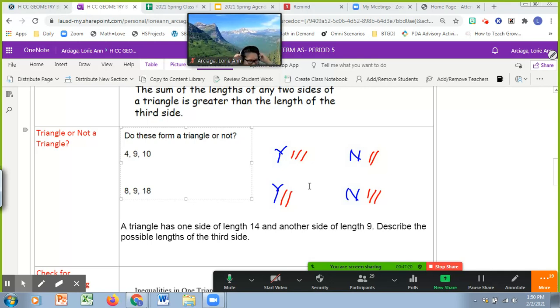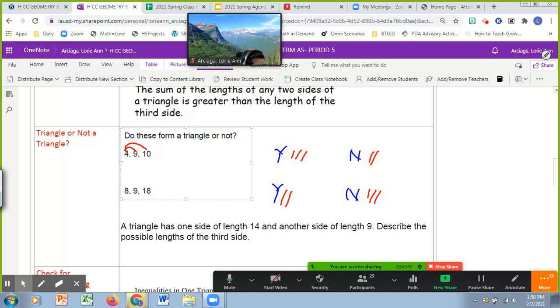Okay, here we go. So now let's do this. 4, 9, 10. Remember what I was checking earlier? I was making sure that I was adding every single pair, and I had to stop every now and then and say, wait, did I do the first two? Did I do the last two? Because I have to do that also when I have three numbers. So let's say I add the first two. 4 plus 9 is 13. Is that greater than 10? Yes. I have to get three yeses, so I have to do it again.